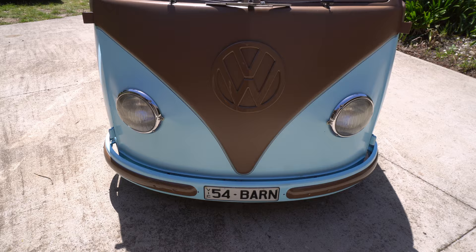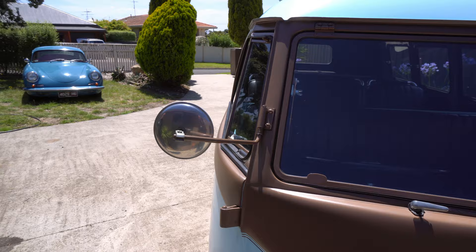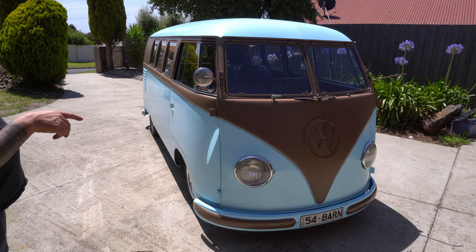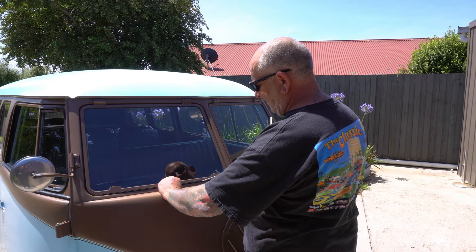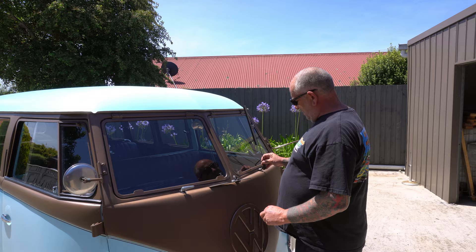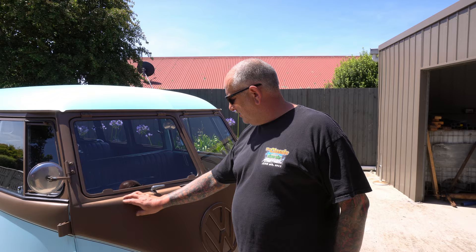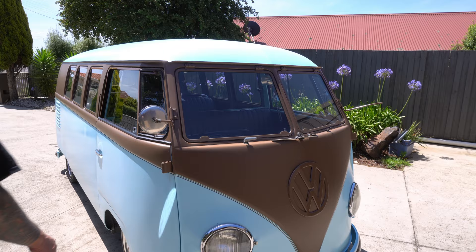You'll have to excuse the holes in the bumper — that was when I had it in England; plates are wider over there. These are the original mounting locations for the wing mirrors, which are pretty useless like every other wing mirror. Barn door lenses in the headlights, barn door rings. The wipers fold out and then pop in — another thing that's very difficult to find. They're barn door specific ones, not the same as the splitty ones. The spindles and grommets are different, and this front section is different on a splitty compared to a barn door — the recesses and rubbers are different.